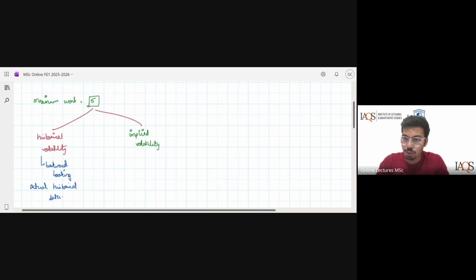I'll have it for different strikes as well. I'll have one call option for 1,000 rupees, 1,200, 1,300, 900, 800, 700, 1,500, 1,400. I have multiple strike prices, call and multiple time to maturity calls, as well as I'll have the same puts that are getting traded on the exchange.